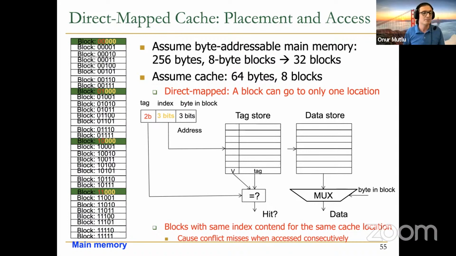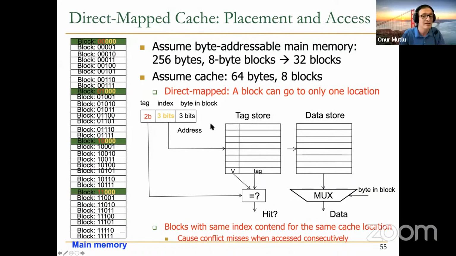Now, what happens if you interleave accesses to block 0 and block 8? If your access pattern is block 0 and then block 8, block 0, block 8, block 0, block 8, and so on. Now, this is a bad access pattern for a direct map cache because those two blocks conflict at the same location in the cache, index 000. You have to evict one block to make space for the other. And if you're doing simple management, where whenever you get a block you replace or evict the already existing block, you get a 0% hit rate. That doesn't sound good.